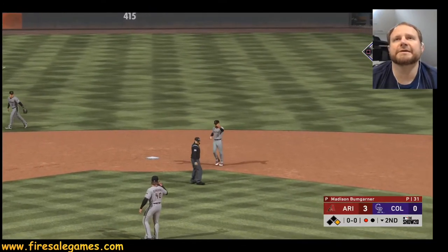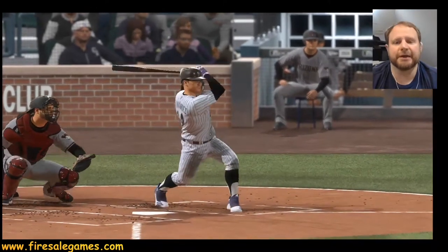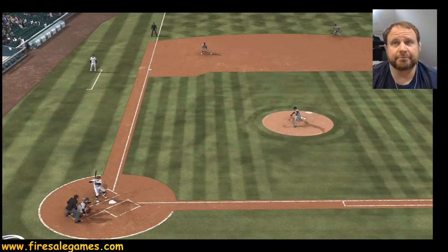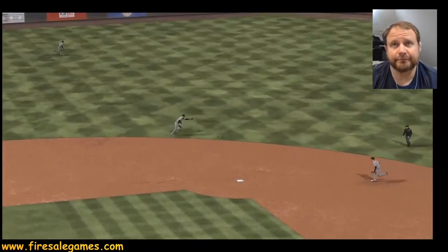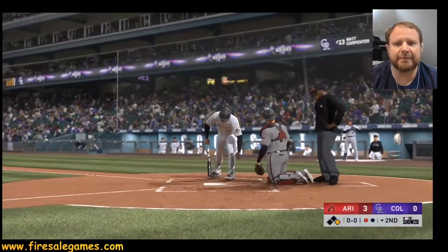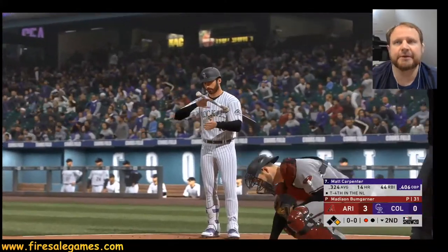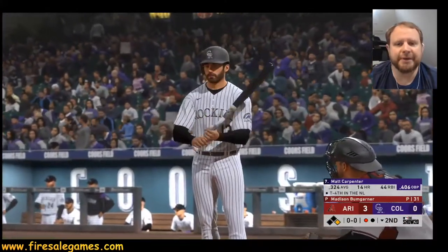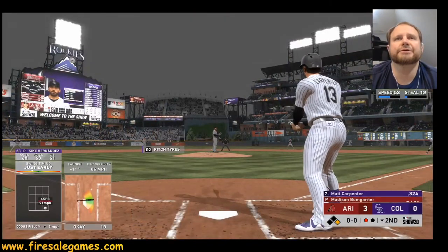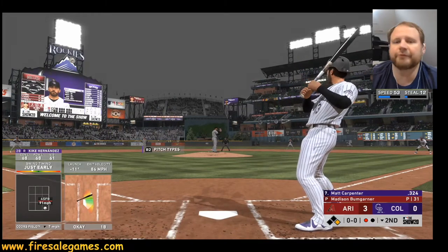So I think I've got it set to where it's pretty much a challenge. I'm not going to win every game, but I'm not going to lose every game either. I'll do some good hitting here and there. I'm not going to crank the ball out of the ballpark for 15 home runs a game. So that's pretty good. I've kind of got it to where it's a good challenge for me. I'm never going to be an all-star at this game, online competing for the World Series championship or anything like that. But I just want to have a good challenge on this game. And I'm doing all 162 games for the Rockies here, and hopefully I can take them to the World Series.